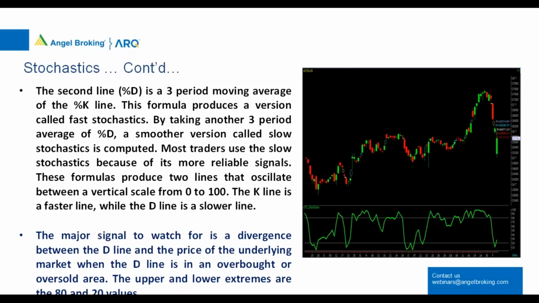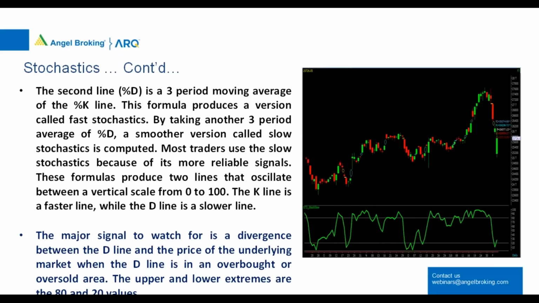So you can see for yourself that the stochastic is a very good indicator for telling you whether the stock is in the overbought zone or oversold zone, and if the overall trend is up, you can use it for a buying opportunity if it comes in an oversold zone. Likewise, if the overall trend is down but there has been a temporary relief rally and the stock moves into the overbought zone, that can be a very good shorting opportunity.